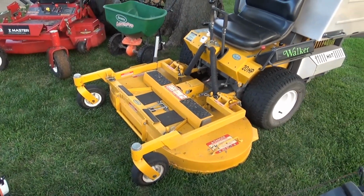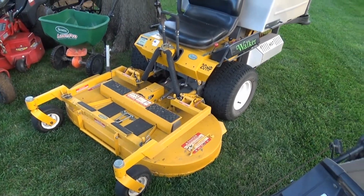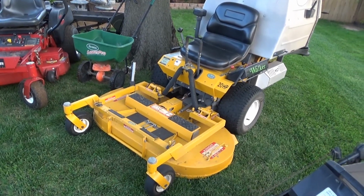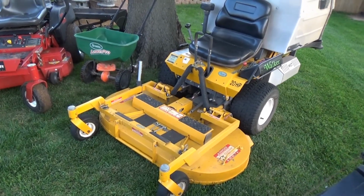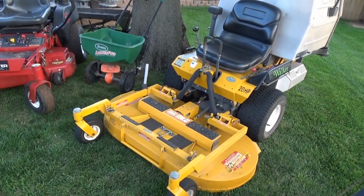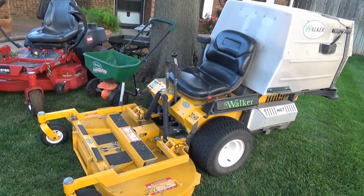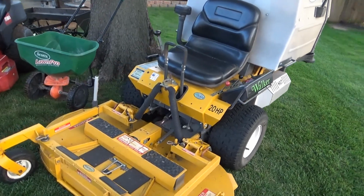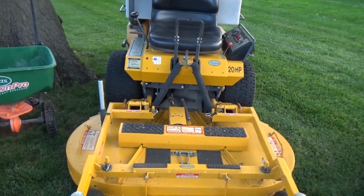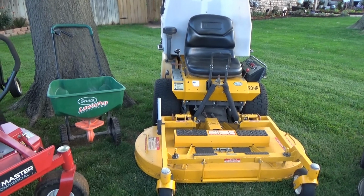Next is the 2005 Walker 20 horsepower with the GHS, the grass handling system. This is my favorite mower of all. It gets more use than anything I have. Every day it's going most of the time, and if you've got a favorite toy, that there is definitely my favorite toy.